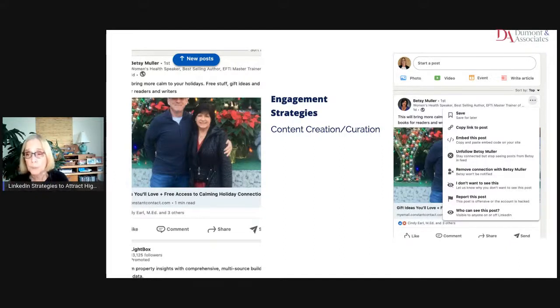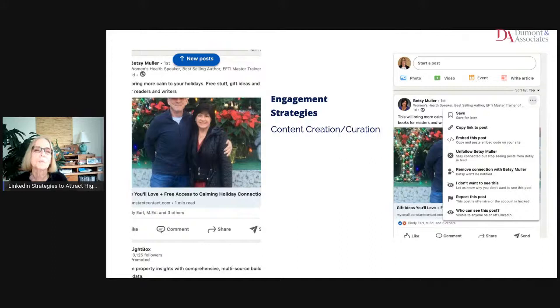So anyway, when I talk about engagement, what I'm talking about is ways to get more connection with people while you're going through it. And one of those strategies is content curation. And by that, I mean finding trending content that's of real value to your connections and followers, and then posting that with your own insights and your own expertise. And that is what LinkedIn calls engaging with insights.